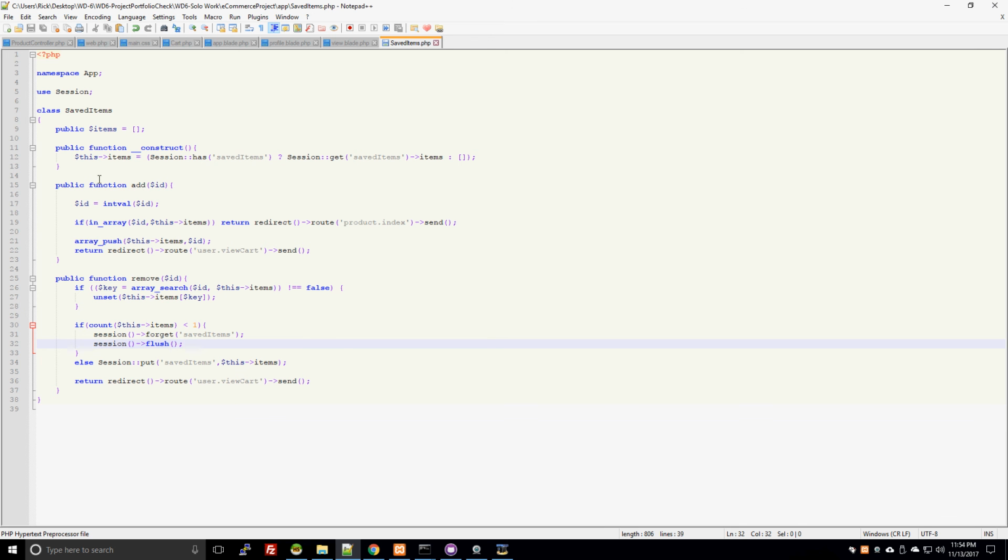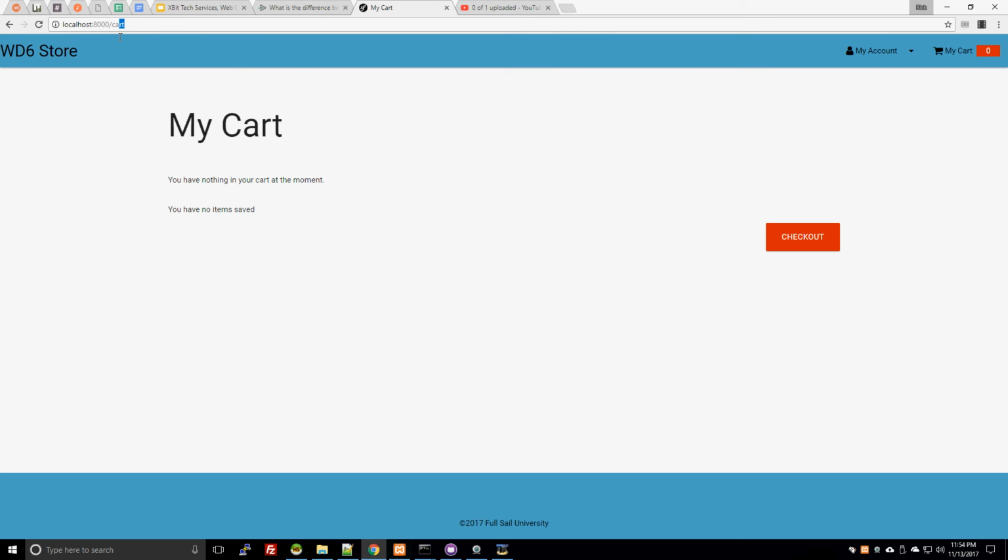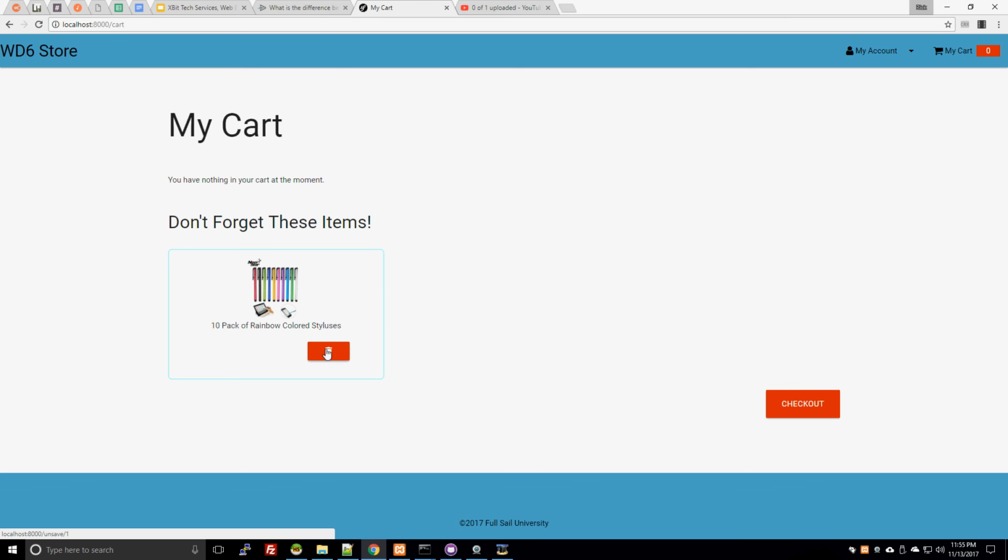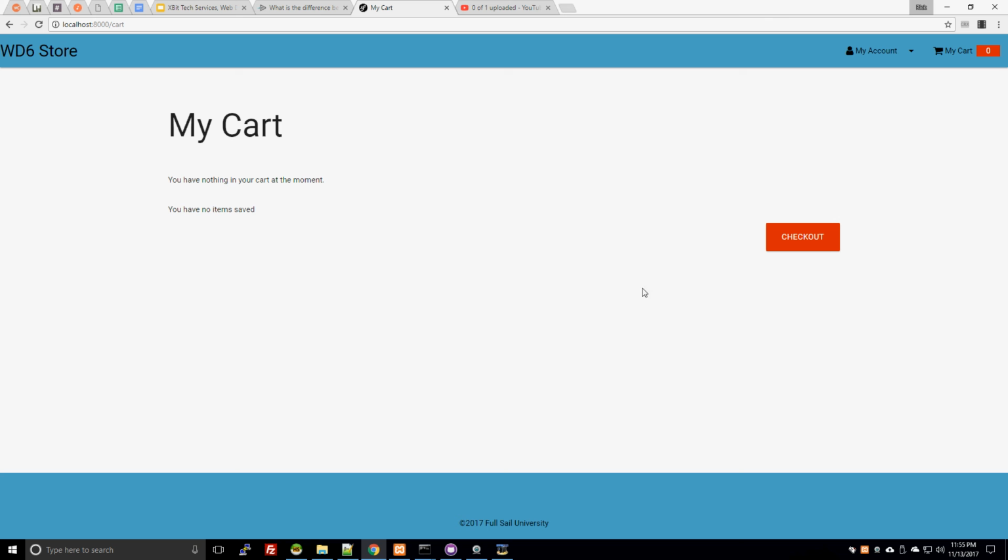So if we want to save an item, we add it and we cast an int val, so we make sure it's a number and not saved as a string or anything funky like that. And then if we want to remove it, we just unset that value essentially from that array. Then we update the session, and then we just redirect the user back to the cart page essentially, which as you can see, if I go back and save the new product, click on this trash can icon, and I just go right back to the My Cart page. But other than that, that's all the updates I have for now.